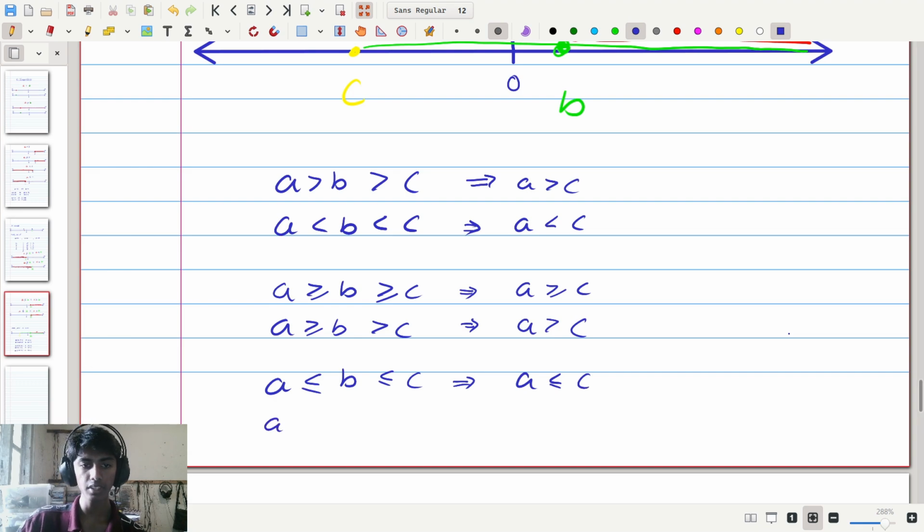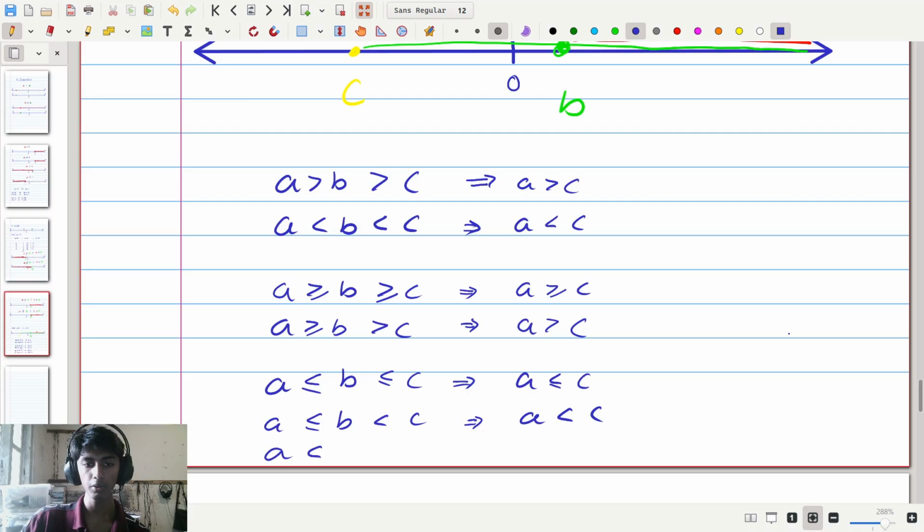However, if we have, let's say, A less than or equal to B, but B only less than C, then this of course implies only that A is less than C. We cannot imply equality here because we do not have equality between B and C. And of course, if you're wondering why I keep putting the less than sign without the equal here, no reason.